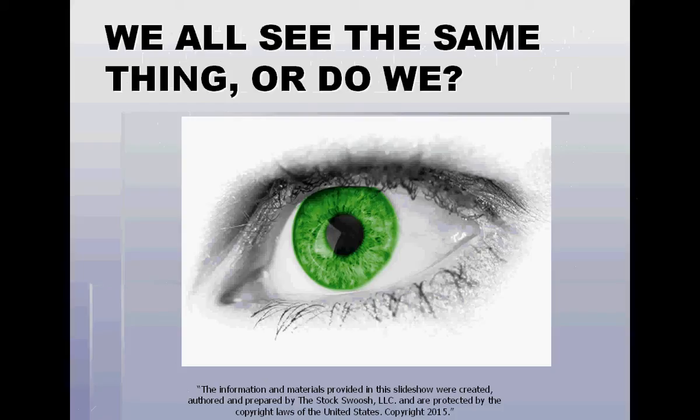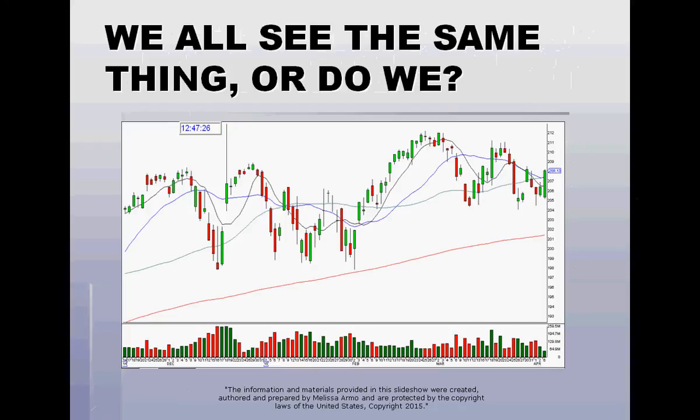So do we all see the same thing? We really do see the same thing, but do we? And I'm talking about what our eyes and our minds see, okay? Like the market over here. When the market in the month of January, this is again the chart of the SPY, opened and fell and had a significant amount of red days during the entire month of January, a lot of people thought that the market was turning. It had this big spike up that happened in December. It was some FOMC announcement, or I don't even remember what it was. And then after that, all of this dropped off, and people really thought then that we were turning bearish. And there were a lot of red days in the month of January. But the overall chart was holding still bullish.